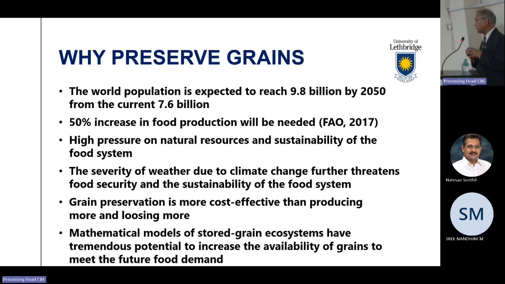The other thing you need to take into consideration is that, globally, what has happened over time is that to feed the growing world population, the emphasis has been placed on producing more food. Develop the varieties which can yield more, but no attention was paid to preserve what has been produced. If you can preserve, whether it's a 20% loss or 30% loss or 10% loss, you don't have to produce that much more, because that would increase the food availability. So very little attention was paid.